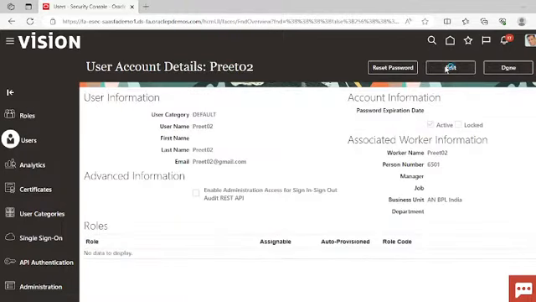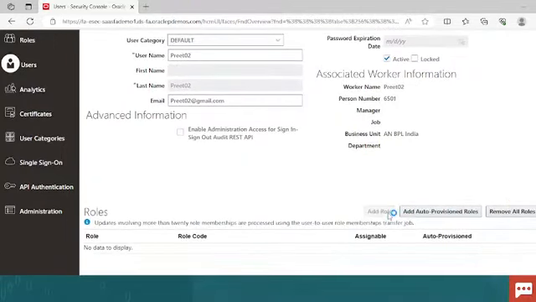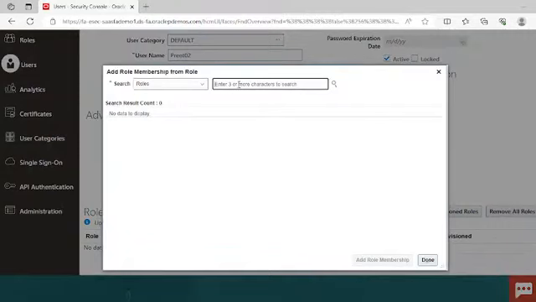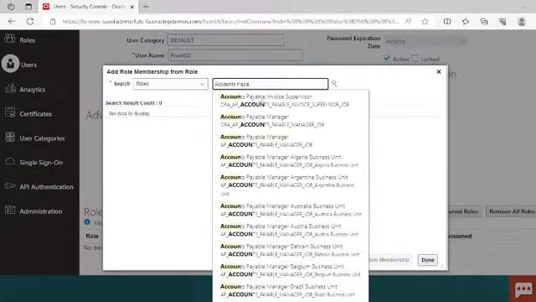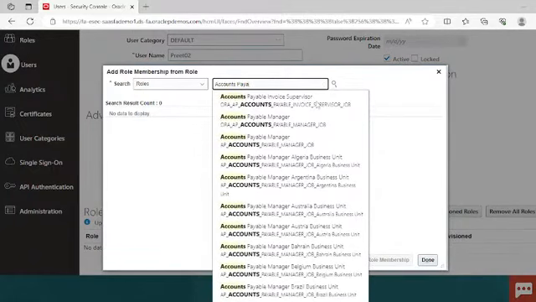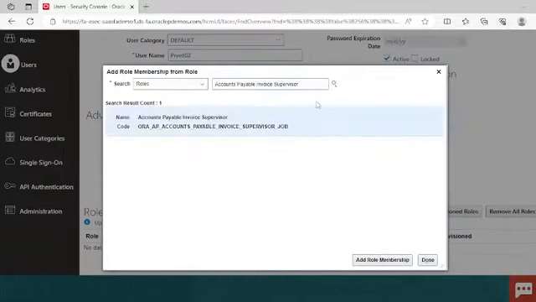Click on the edit icon and click on Add Role. We have already discussed these roles in the previous session.